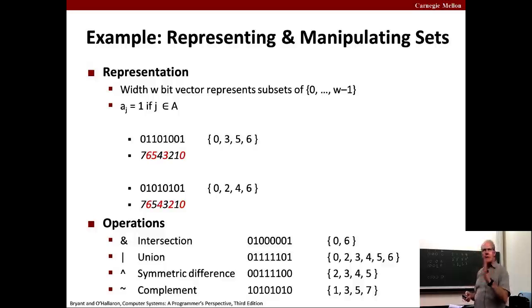So 1 byte is enough to capture 8 cases. If we number the bits from right to left, this is bit 0, so that would represent whether or not the value 0 is an element of the set. And similarly here you'll see 0, 1, 2, 3. So we're saying that bit 3 being 1 here means 3 is an element of the set, and so forth.